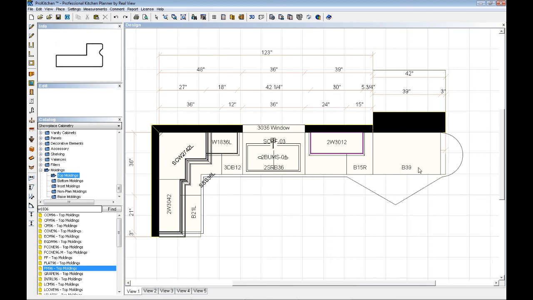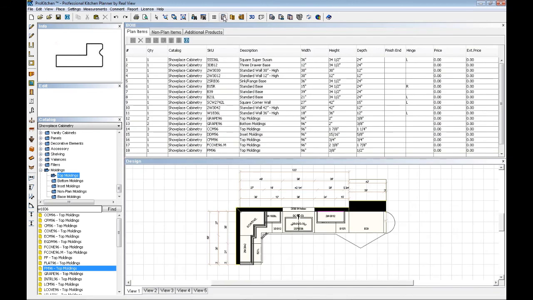The next thing I'm going to do is, let's say we're done with the design, and we want to go see what we put in the design. We can click on the bill of materials list here, and this shows me every cabinet that I have in the bill of materials in the order I put it in. What I can do here is move this cabinet up in my bill of materials if I wanted to. By clicking on this button right here, I can move those cabinets around like this.